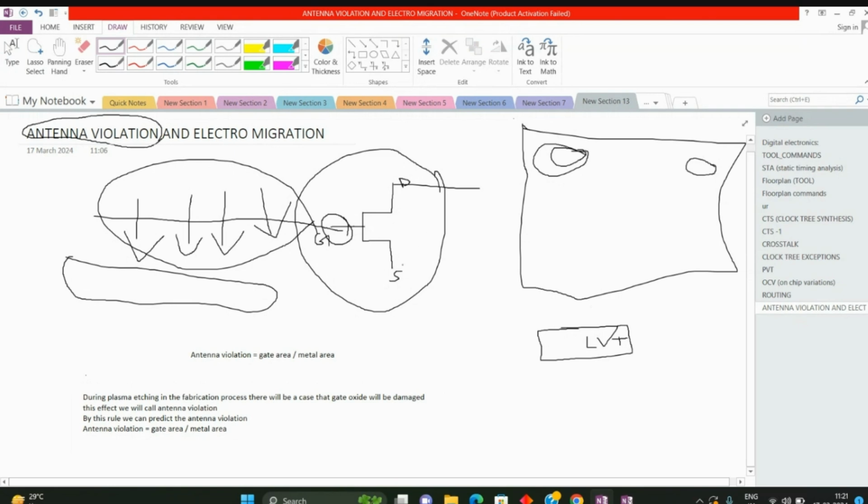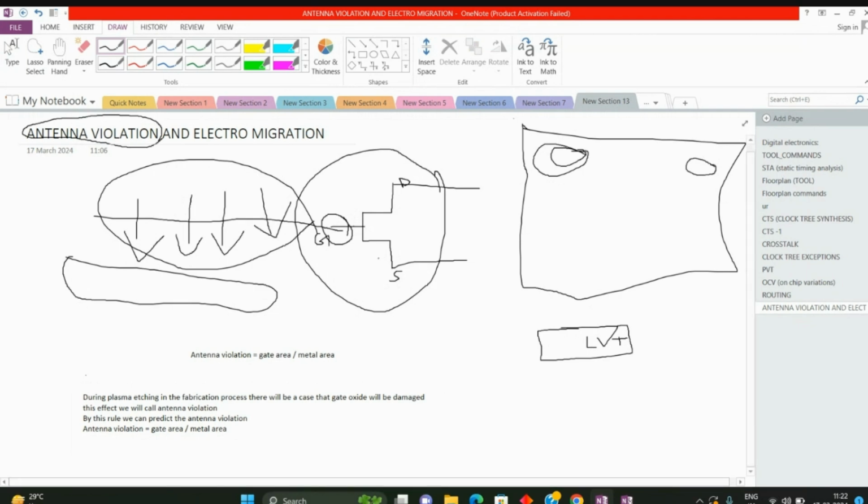So what I'll see is the net which is connected to the gate, that length I will see. How can you check the net length? There is a get attribute command, that I have given already, I think. With that command you can check the net length, how much the length is, is it 100 micrometer or 200 micrometer. Obviously you will know if it is more than 50 or 60 micrometer, it is a long net.